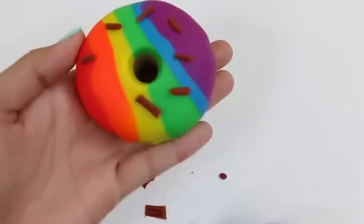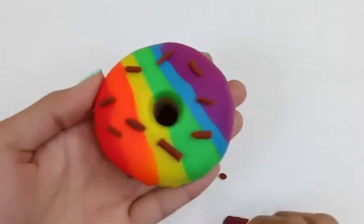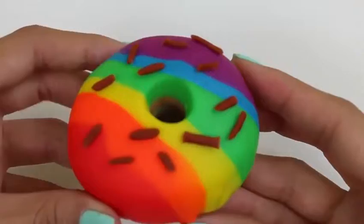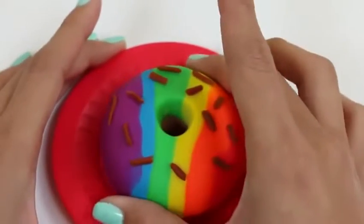This looks so good. This looks good enough to eat. Well, now I'm craving a donut. I think I'm gonna go get one.